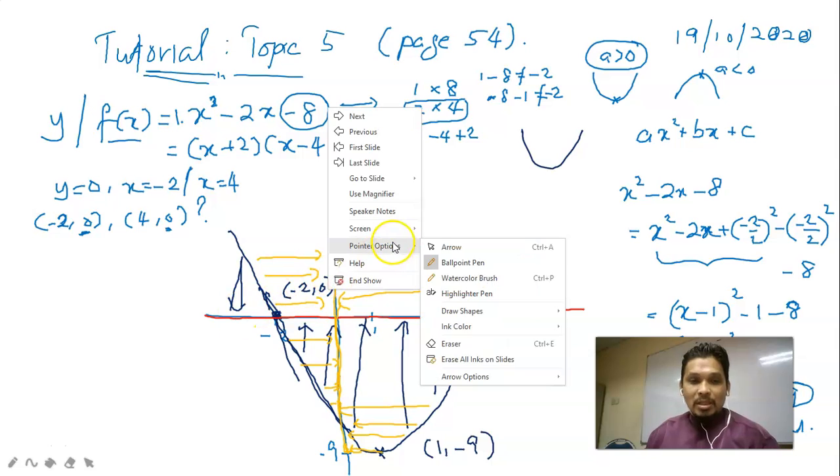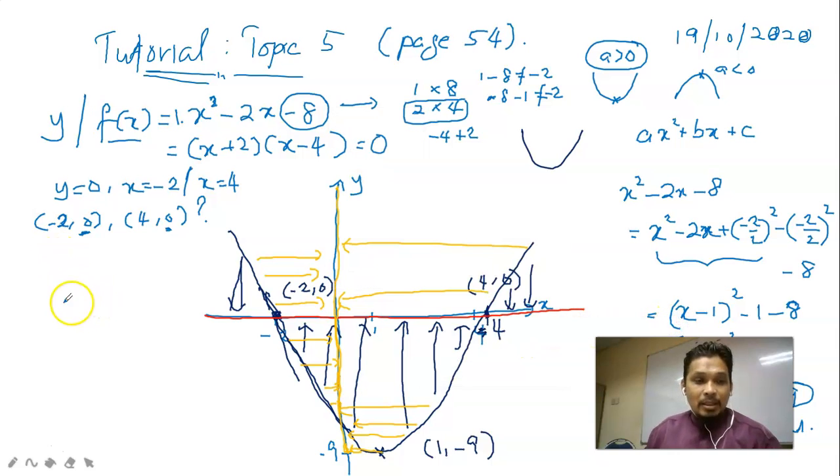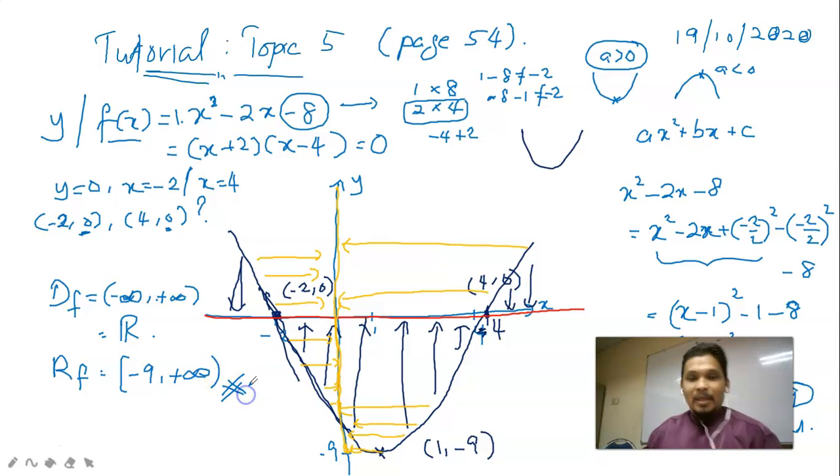Okay, so we can make a conclusion from this explanation: the domain of this function equals -infinity to +infinity, or we can also state it as all real numbers, positive and negative, and the range of this function equals, from positive infinity down to the lowest point, -9, so it is from -9 to positive infinity. This we call the introduction or the beginning of the discussion. I'm sorry if all the writing looks very messy, but I hope all of you can follow it.